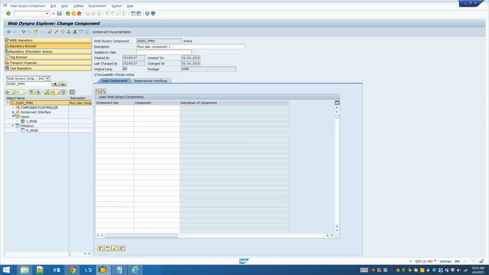You are aware that the window holds the view and the view is the one that is going to be displayed in the browser. But you are also aware that at any point of time there can be only one window and one view active in the screen. Now if you're going to load multiple views within a window, it is going to ask you for a default view, and by default you can only assign one view as a default view.